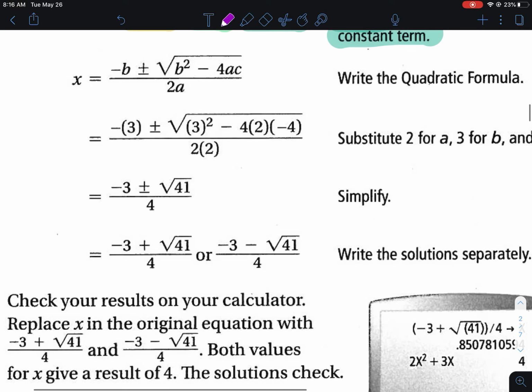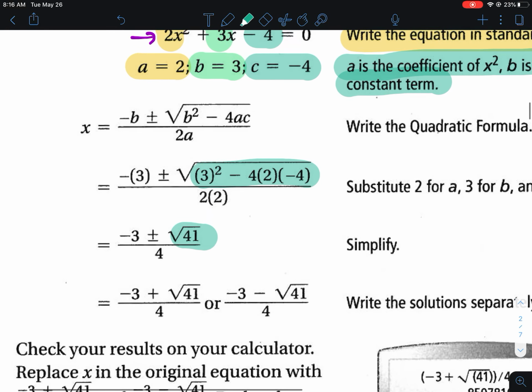Okay, so I know in my quadratic formula that 41 should go under the radical. That's exactly what they did there. Now the rest of the quadratic formula, we start with negative b. So if b is 3, then we have negative 3. If b was already negative, then you would turn it positive. And then the denominator is 2a, and a was 2. And when they're written next to each other, that just implies multiplication. So 2 times 2, which is 4.